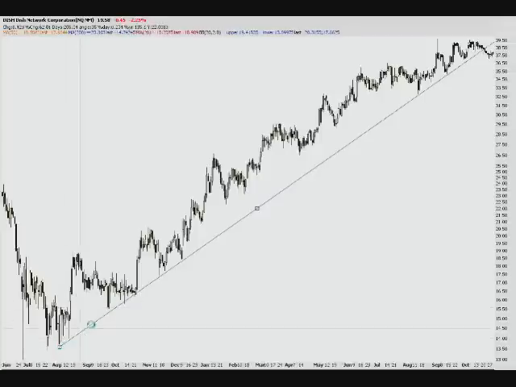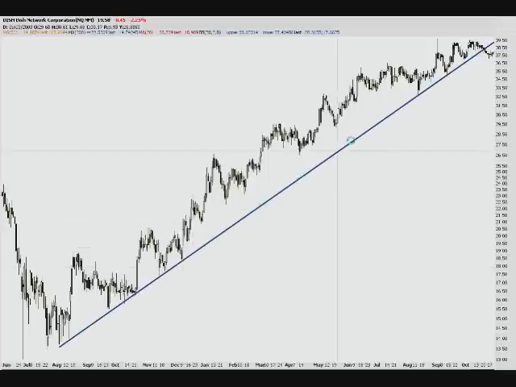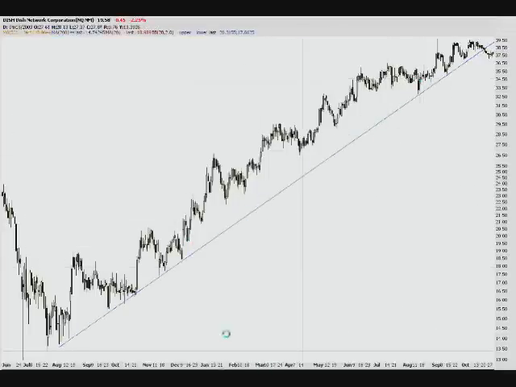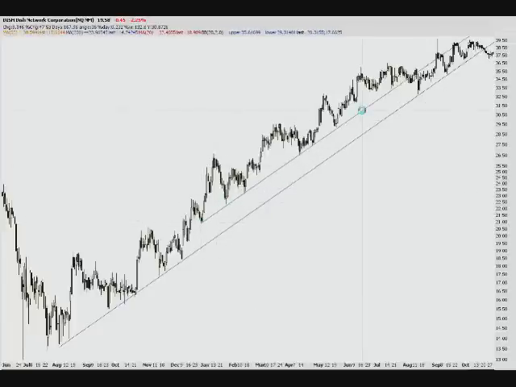This is a good trend. 3 touches. 1, 2, 3. Oh, and look at this, a 4th test. This is a nice trend. So I'd be playing to the upside on this trend until it is broken. You can see it lasts a long time. It never even got retested. Again, we could do the same thing we did before. We could add another trend up here because we have an uptrend within a trend. All right, and it just keeps on going and going. And here's our break, and then we're going to start our downtrend.